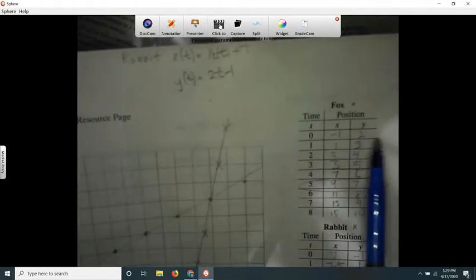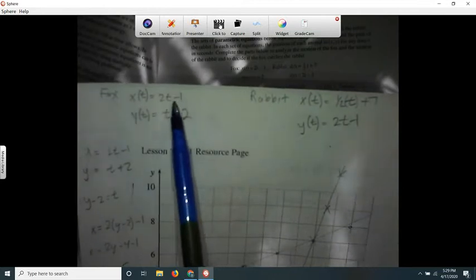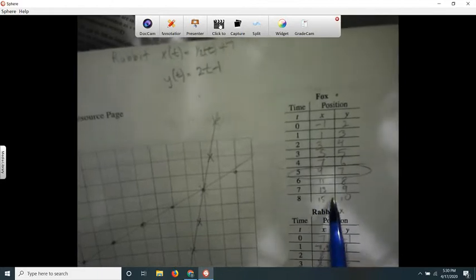So it gave me some numbers to plug in for t. And so what I did is I plugged in 0 for t for the fox. That's the fox equation. So 2 times 0 is 0 minus 1, and I filled it out with negative 1, and then I went 0 plus 2, so hopefully you can understand that. I just got all these numbers from plugging in numbers for t to get my x numbers and my y numbers, okay? My x coordinates and my y coordinates. And then these are just ordered pairs.